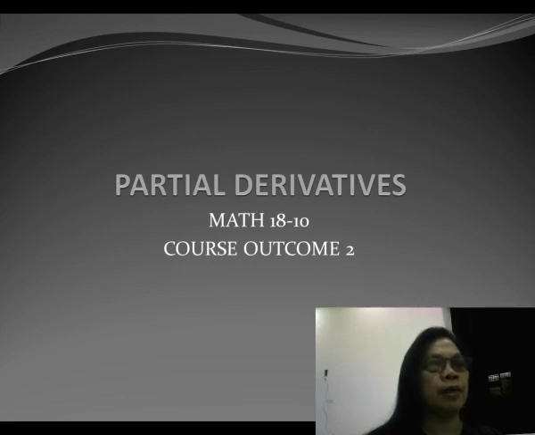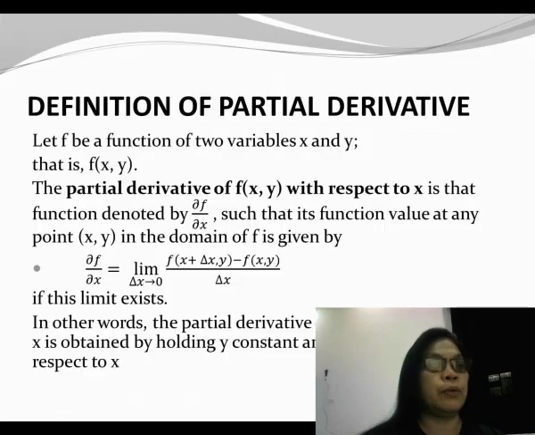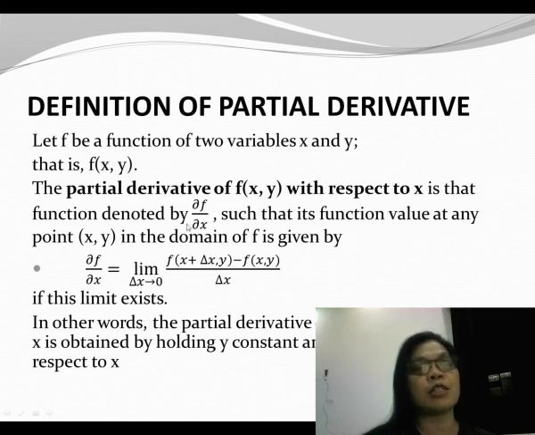Now, the topic is about partial differentiation, or just simply partial derivatives, wherein we have to consider partial differentiation if the given function consists of more than one independent variable. Like in this case, we have two independent variables, x and y, so we have to find the two partial derivatives of the function. One is with respect to x, the other one is with respect to y.